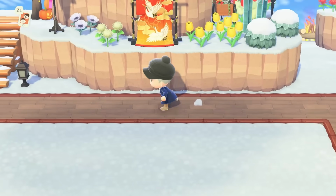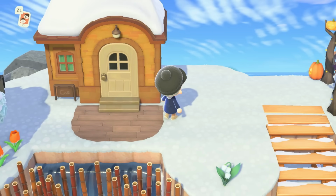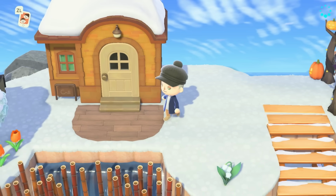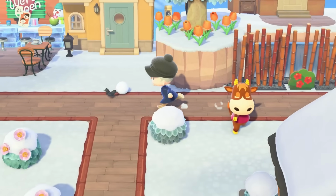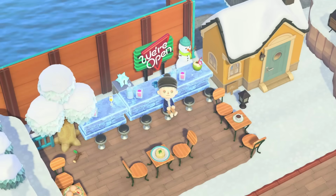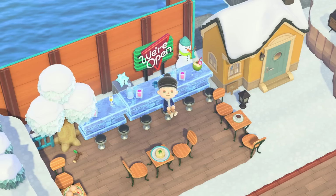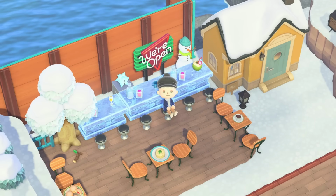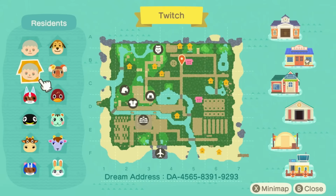The cliffs to the left of that pathway is where I put Patty's house, who, despite being one of my longest tenured villagers, I never got around to decorating her area to fit her style. Then down the incline and to the left is Cube's house, which I did decorate, because Cube and Kit Kat, those are my boys. Ever since the days of Wild World, those two have been my favorite villagers, so along with Kit Kat's Muscle Beach, I did make sure to make Cube his own special little area, because he deserves it.